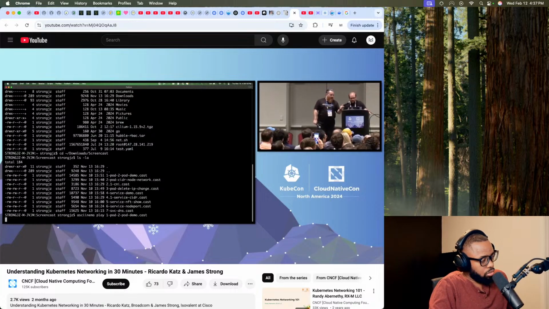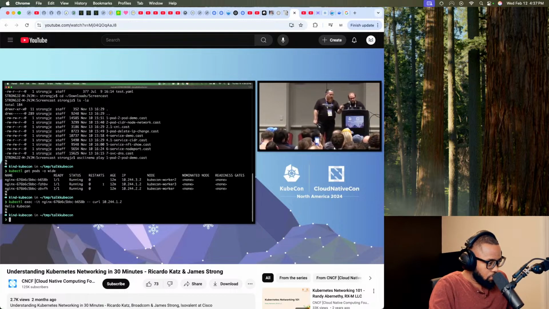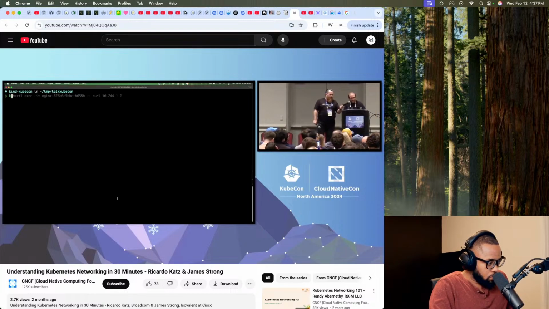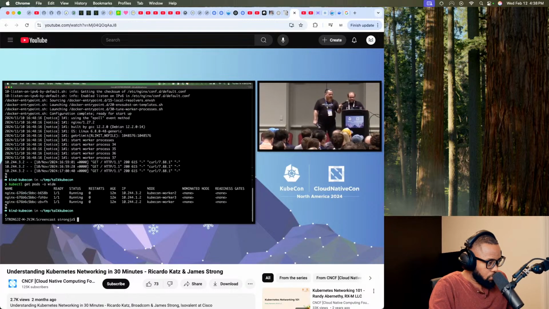Okay, so the first demo that we're going to show here: I have some Kubernetes pods, and each of them got a different IP address, right? So this is the pod IP. I want to do a curl from this pod running on worker 2, calling this pod running on worker 3. And it worked, so we could get hello coupon. And if I take a look into the logs here, I'm going to see that the same address from my pod got here. So one of those rules that we got, that the communication should be flat, is happening here. Cool. So we can see the IP address that has been used.